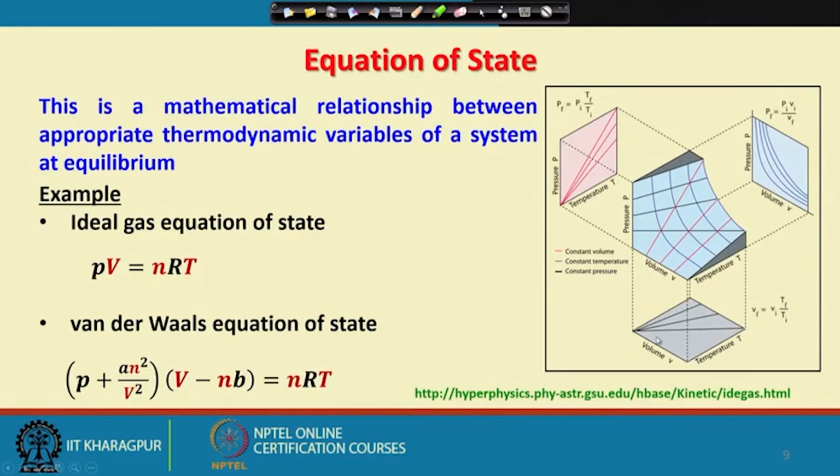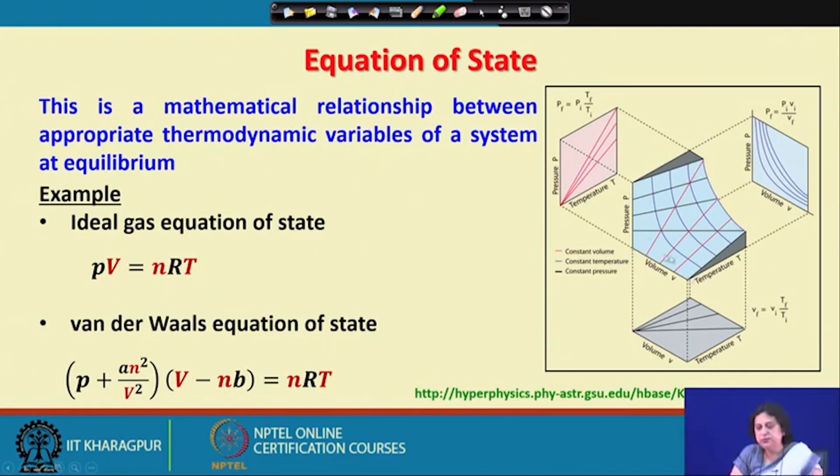If, for example, you are having an ideal gas and you can vary 3 variables independent of each other: pressure, volume and temperature, this blue surface is showing you the way in which an equilibrium state will be defined in terms of these 3 variables. Therefore, from here you can project it in different directions and see, for example, how volume is going to vary as a function of temperature, or pressure is going to vary as a function of temperature, keeping the 3rd variable constant.